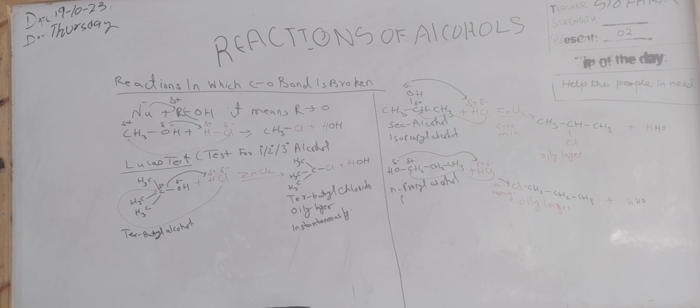Now we have the reaction of alcohol with thionyl chloride to give alkyl halide. We studied this reaction in the preparation of alkyl halide, because thionyl chloride is a chlorinating agent. It would chlorinate the alcohol, we will get alkyl chloride. Similarly, the next reaction, the reaction of alcohol with PBr3 will give us alkyl bromide. Same reaction which we studied in the chapter of alkyl halide. Next reaction is again the same, the reaction of alcohol with PI3 to give alkyl iodide.